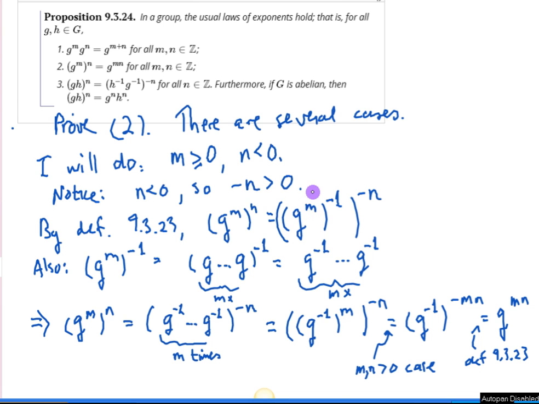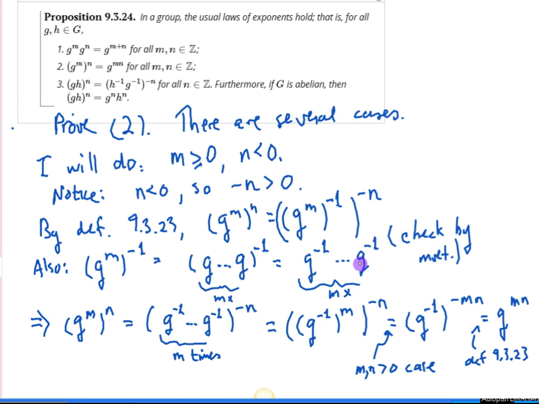Now, here I have the inverse of an m-fold product of a group element. So let me investigate what is the inverse of an m-fold product of a group element. Well, g to the m inverse, it's the inverse of this product of g's, and that's equal to the product of the g inverses. And you can see that simply by multiplying these together. You can check this by multiplication. If you multiply this product of g's with this product of g inverses, the g's cancel one by one with the g inverses, and you get the identity.